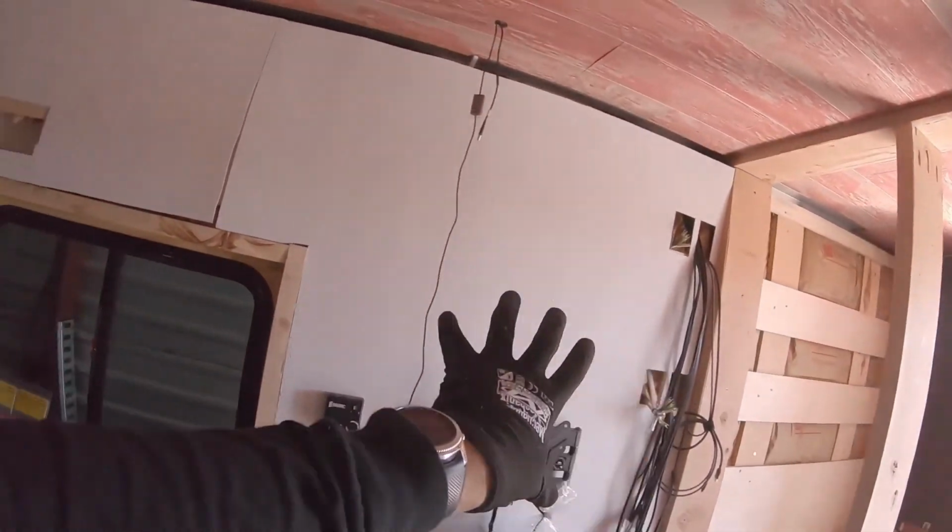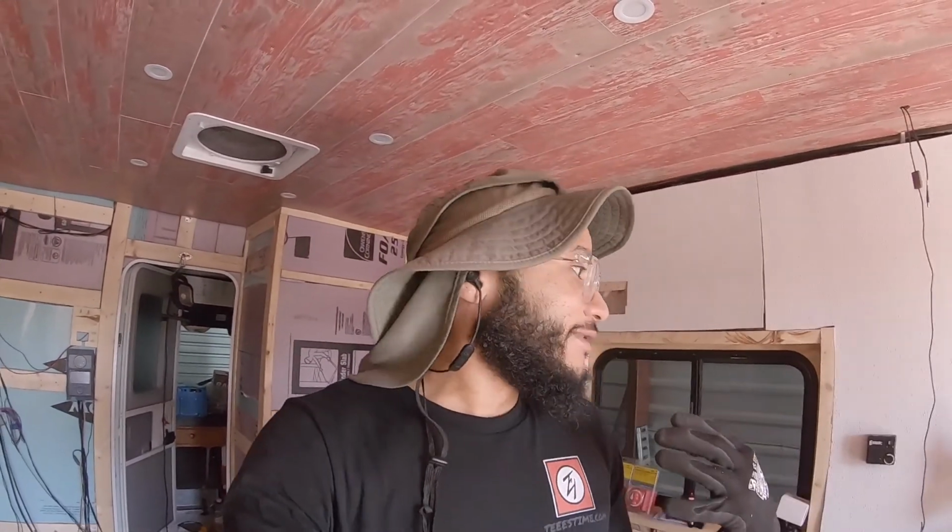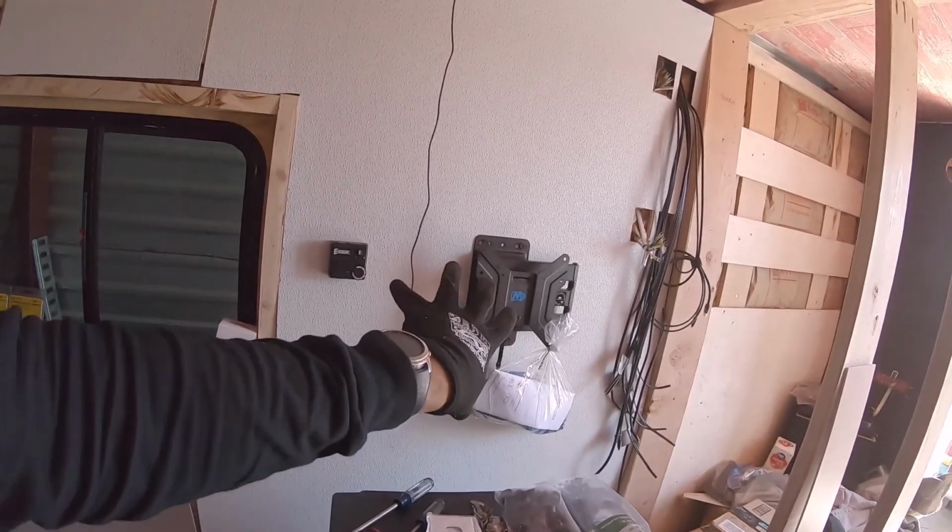So right now I'm just going to cut the vinyl board, get that stuff situated. I think you saw me in a previous video cutting with the wall board, where I started on this stuff on that side. So I'm not going to show you me cutting that, just to save time on this video and not be repetitive. If you want to see that, just look back. I believe it's before I did the wall mount, the TV wall mount. So check that out if you need it.